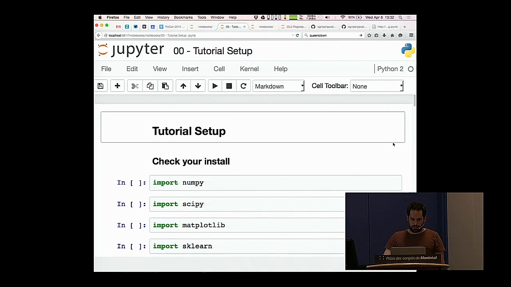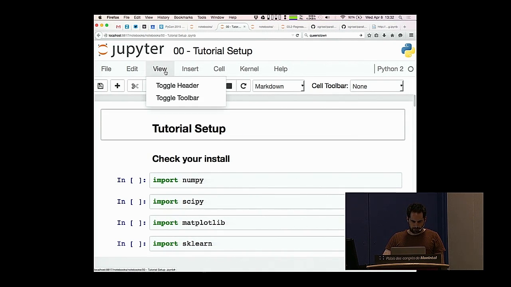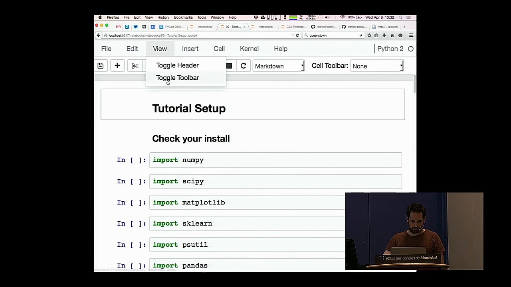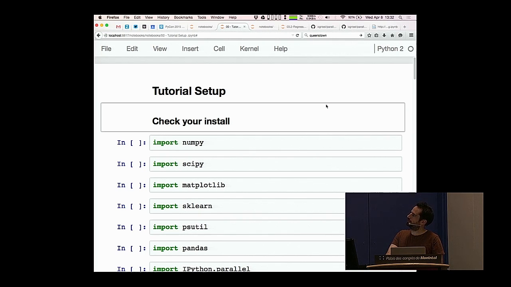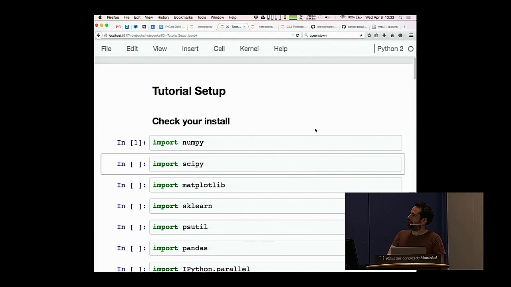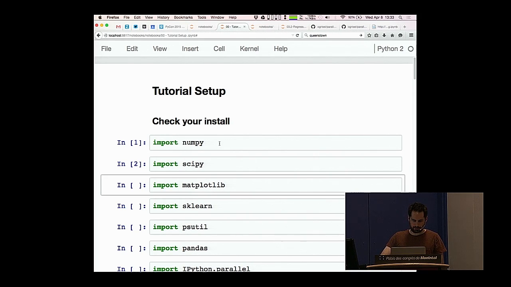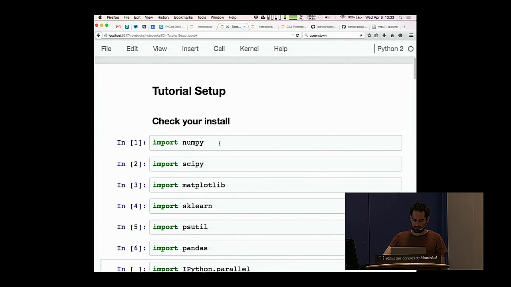All right, so let's hide this. Okay. So this is an executable document. So you can follow along by hitting the Shift-Enter key, and you will see that the cell under focus is moving each time I do that. So Shift-Enter. And here you can see that I have input number 1, that there is a prompt number that has changed because it has executed that Python cell. So you can execute those and check that you don't get any error message.